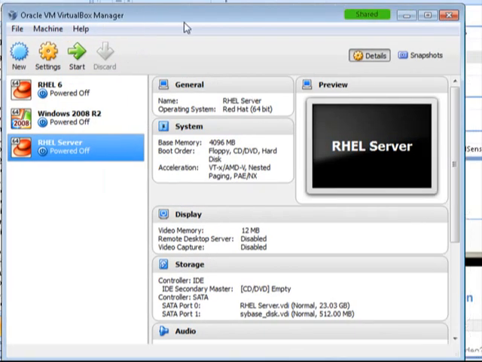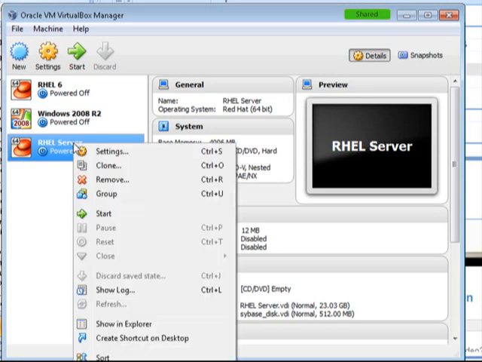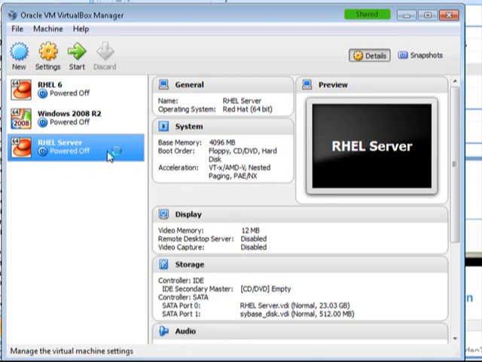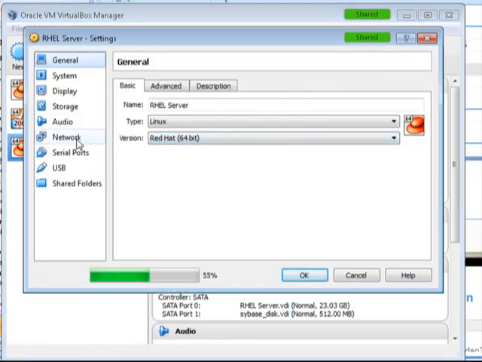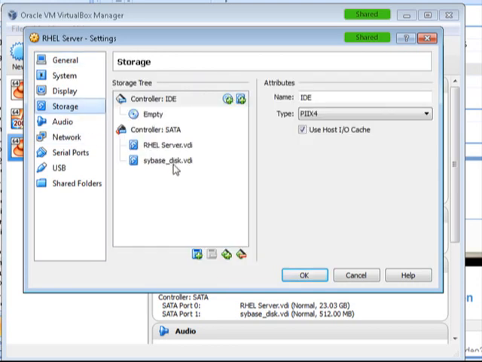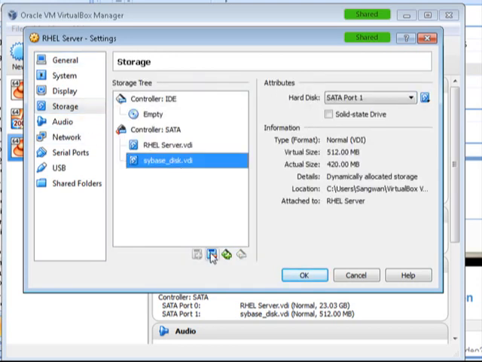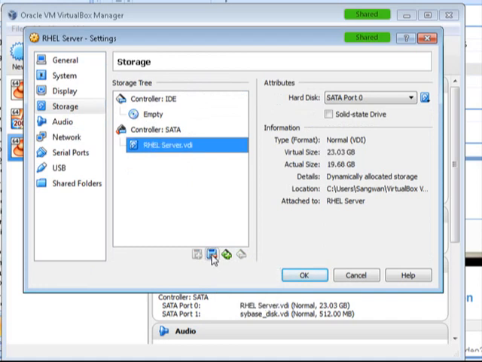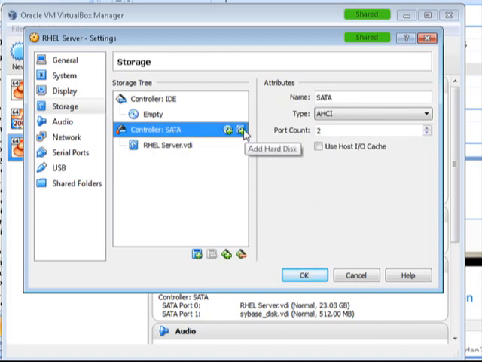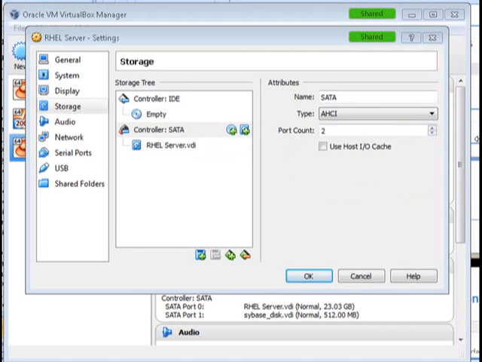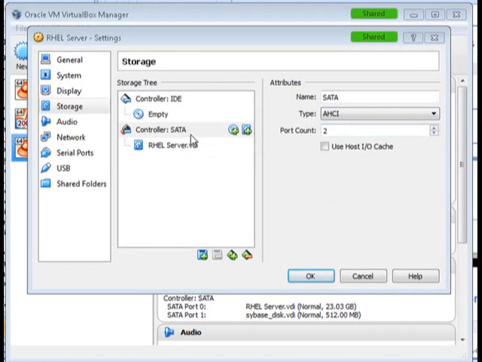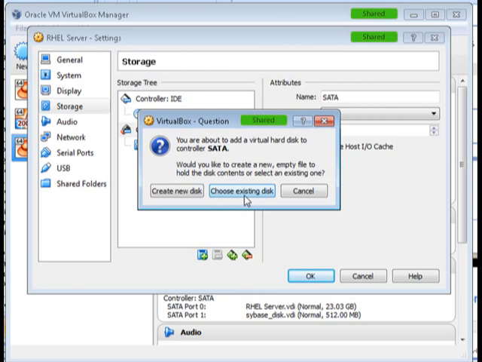So this is the machine, my friends, and in this machine I'm going to add the devices. Right click on this, go to the settings, and this is the storage, and these are the devices. Let me remove this. These are existing hard disks which I added, removed, and let me add another hard disk. I'm using Oracle VirtualBox, so you can also use the Oracle VirtualBox if you want to try the same thing. Okay, so I'm adding a disk.